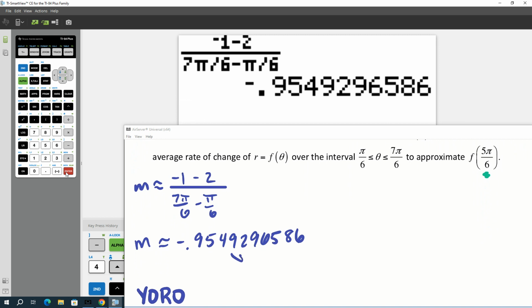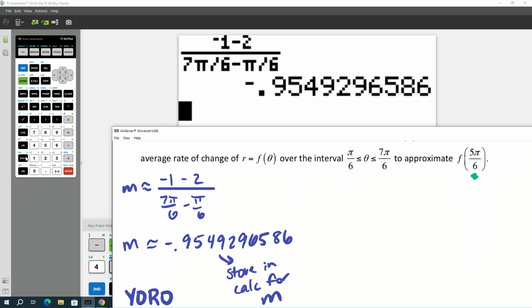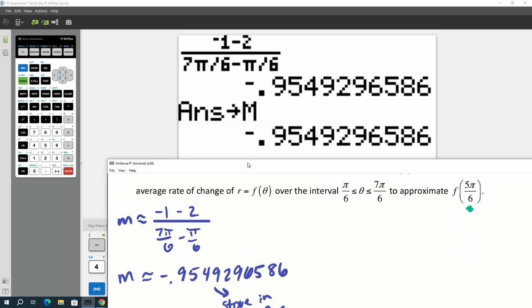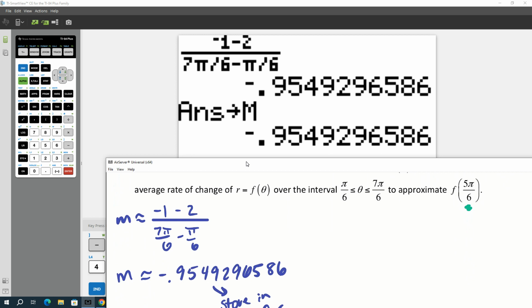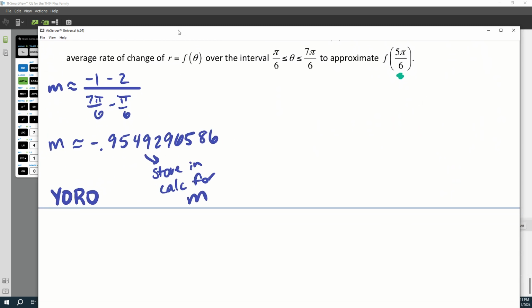And so what we're going to do, so I don't have to keep writing that whole thing out, we're going to store this in the calculator. And I'm just going to go ahead and call it M. All right, so just a refresher on how you store things in the calculator. You hit the store button that's right beside the 1, and it's going to take the last thing we had. And then to get M, it looks like it is alpha and then the division to get M. All right, so now if I hit M, that's the number I'm going to get, and I'll need that in just a second.